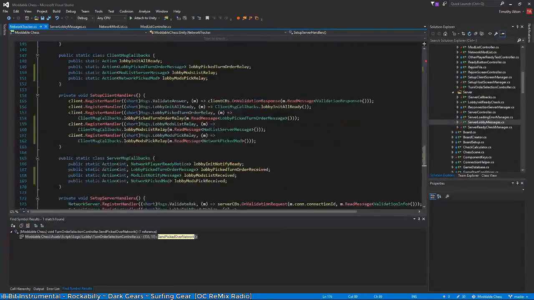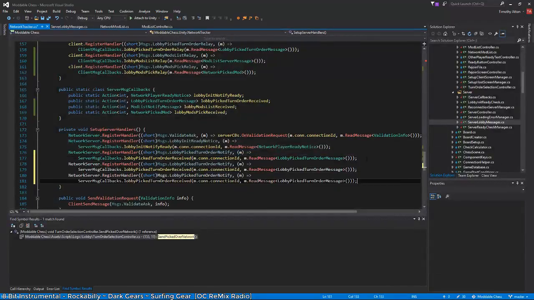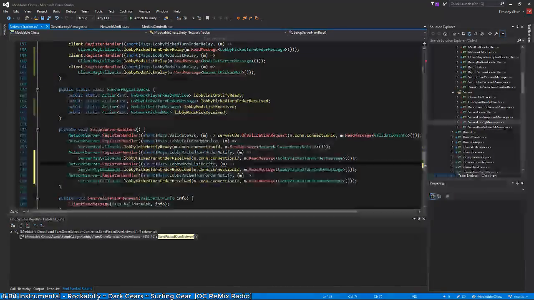Why does the server not... Yeah, I did that wrong. The server does not subscribe to that. So lobby pick turn order notify. So lobby mods list notify.